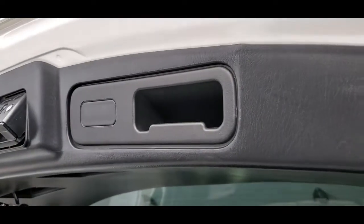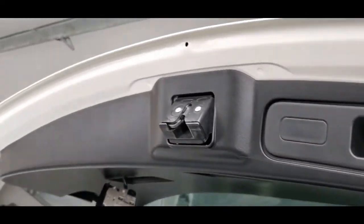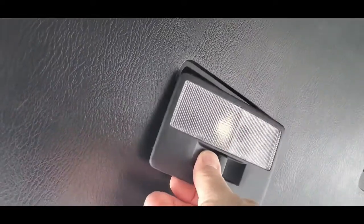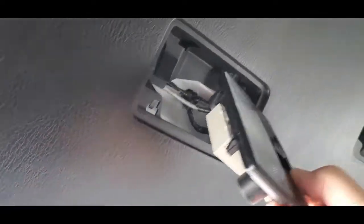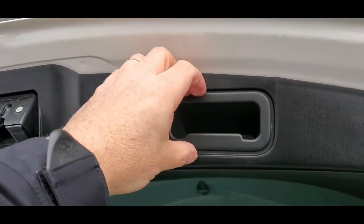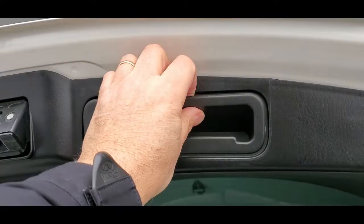That might pose a problem there, that handle. I don't know. We'll get to that. And then we're just going to keep going all the way around until it pops out. You're going to have to take this light out of here, the courtesy light. Just make sure that you got it just hanging there. You're going to feed it through there once you take the panel out so it doesn't rip off. I got the screwdriver behind this, and you just basically are going to pull it.